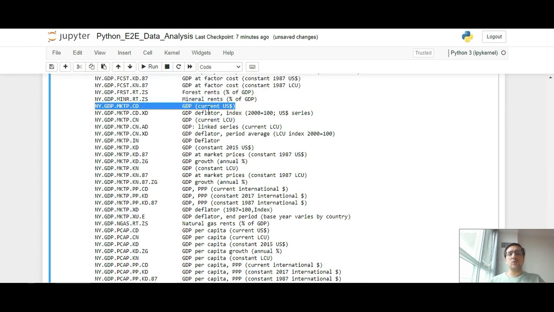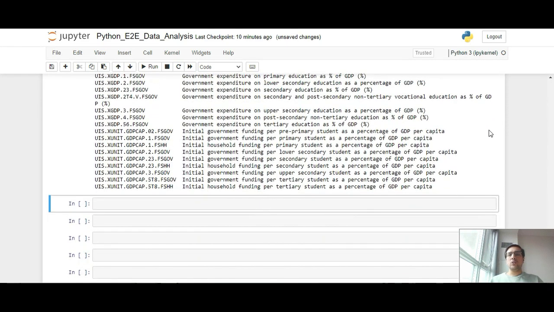Now this is the parameter we are interested in. This is the ID of that parameter, and this is the name of the parameter. What we are interested in is getting this ID as well as this name. With the help of this ID, we are going to fetch the data. Now, we can do this manual search or we can again search through automation and find out all the parameters that we want.